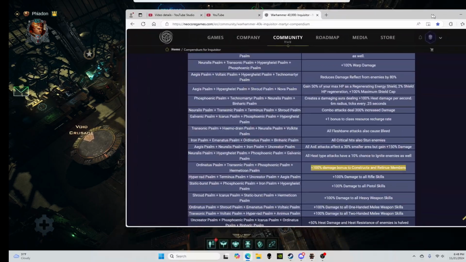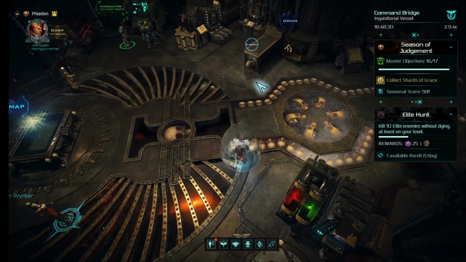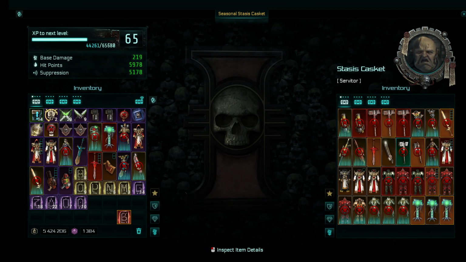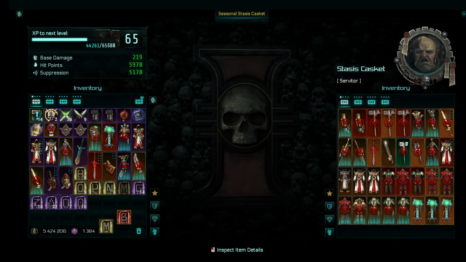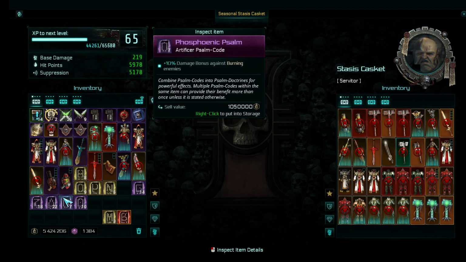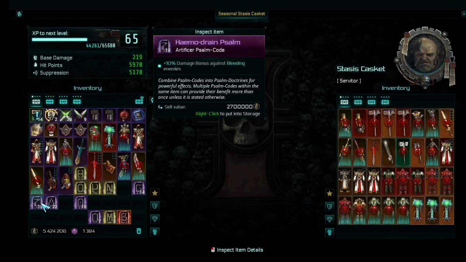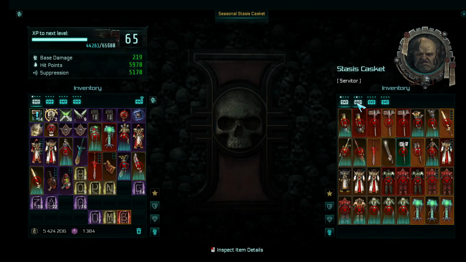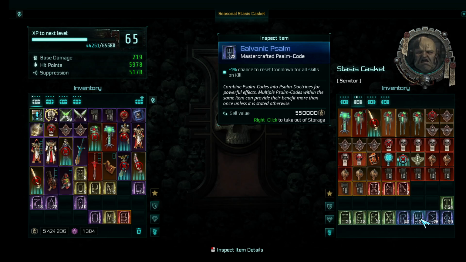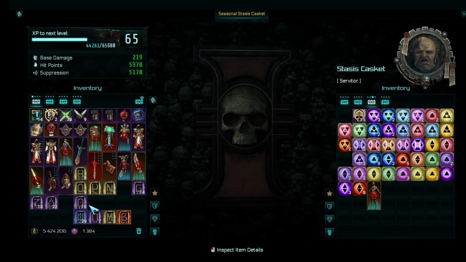I'm going to need, what is it? Transonic here. I'm going to move these over so I just put everything back that I don't need. I need this. Going to need a transonic. I need a transonic. I'm going to need a phosphoric. Phosphoric. And Hermeticon. Oh, Hermeticon might even be lower level. Let's go check. Everything else goes back.